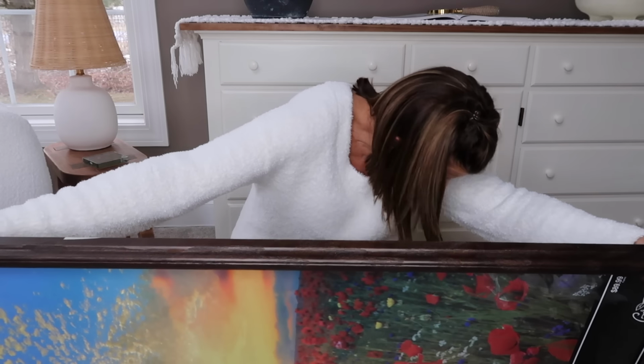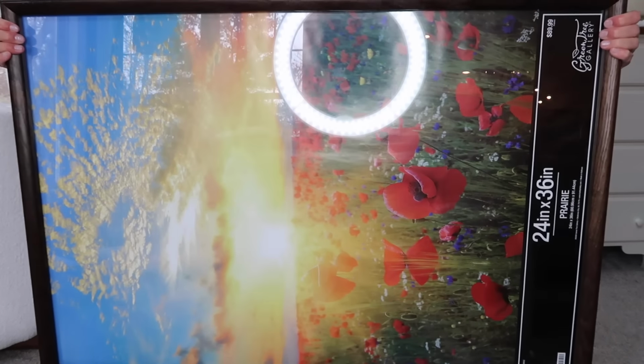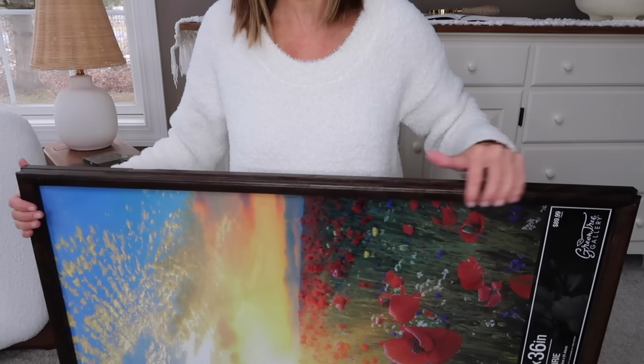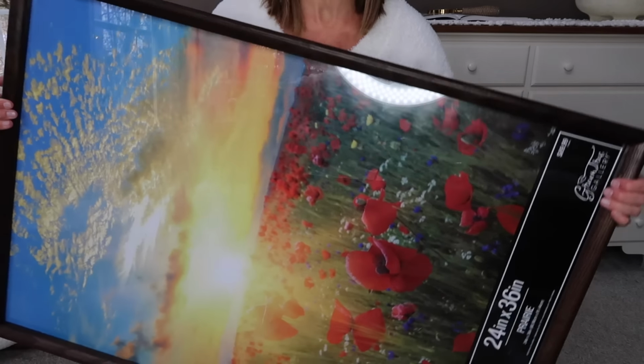It is normally $89.99. I would never pay that. It was 50% off, so about $45, but for this quality of a frame, I think it's beautiful, and this is actually glass, not plastic.